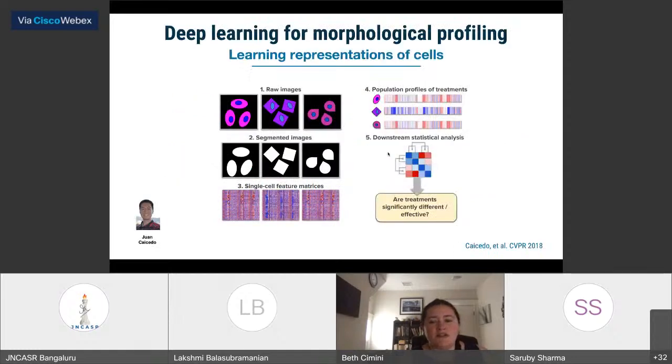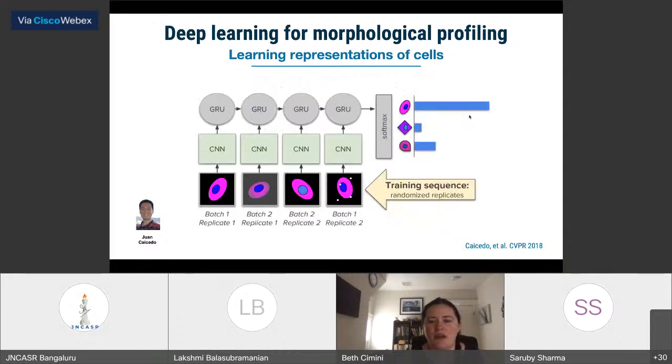We're also looking to deep learning to not just find our objects, but also to find our features. So Juan Caicedo, who used to be a postdoc in the lab, who now has his own lab at the Broad, did a really cool experiment to try and help us use deep learning to find features, because features are, after all, just numbers. And I mentioned that some of them, like intensity, are really human intuitable, but some of them, like Zernike polynomials, are not. So we decided that if the features don't need to be human interpretable, we might as well use deep learning for them.